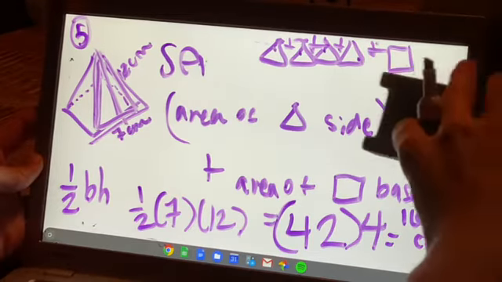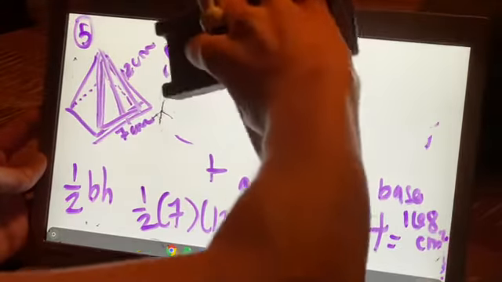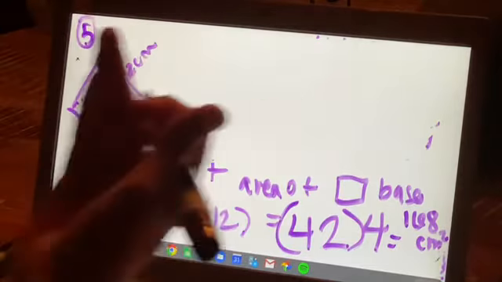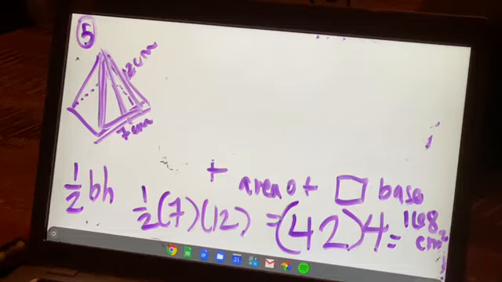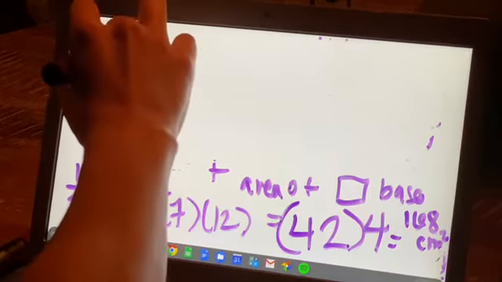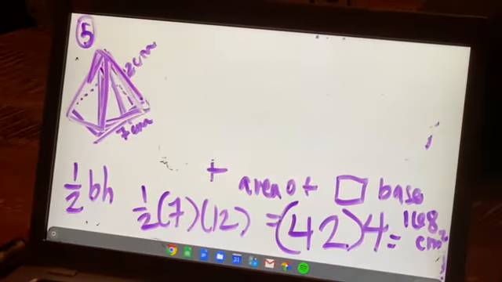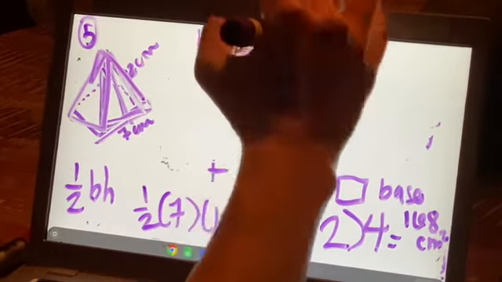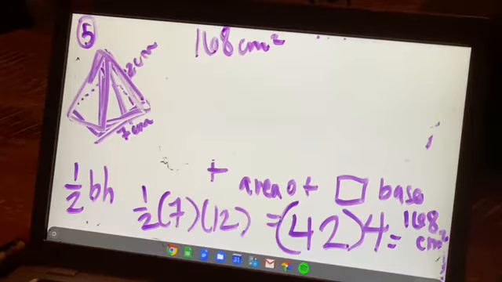I'm going to erase some of this so that I can finish this on the same screen. So the triangle parts alone, those are 168 centimeters squared. Like this one is 42 plus 42 plus 42 plus 42. Does that make sense? So that altogether is 168 centimeters squared, but we're missing the bottom. And this happens to some students on the quiz too. They do this part and they forget that there's a bottom. So what if we need to paint the bottom? We need to know the area of this square.